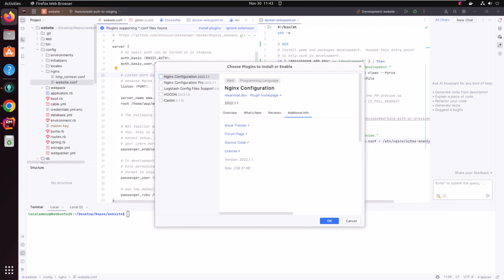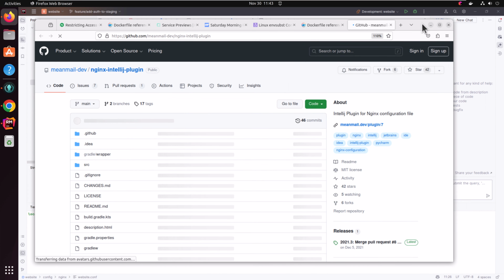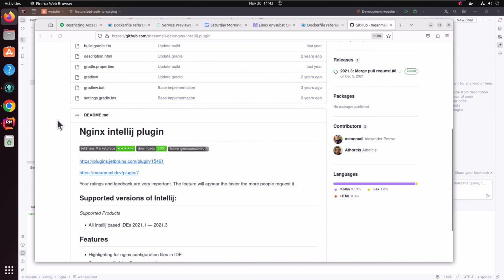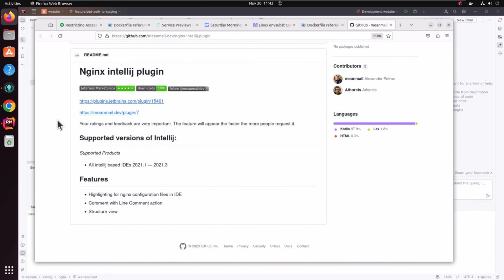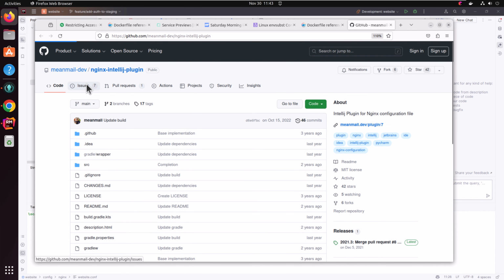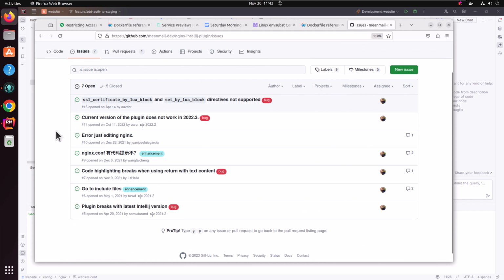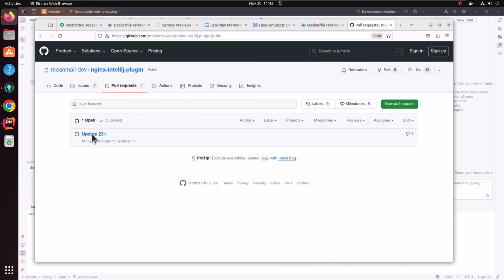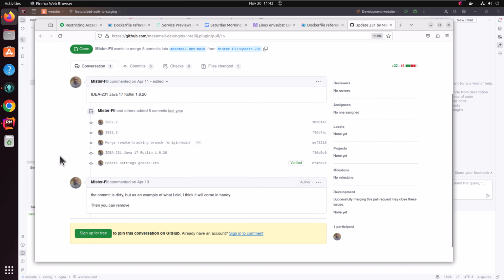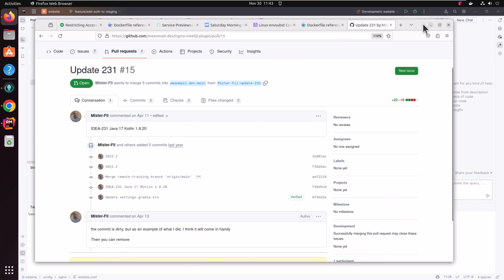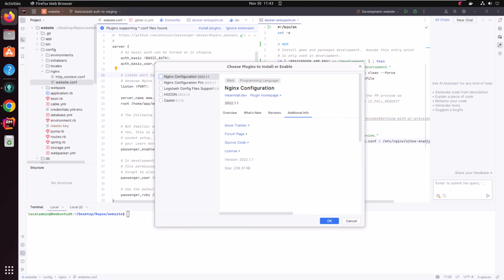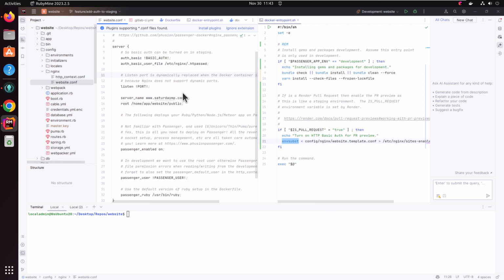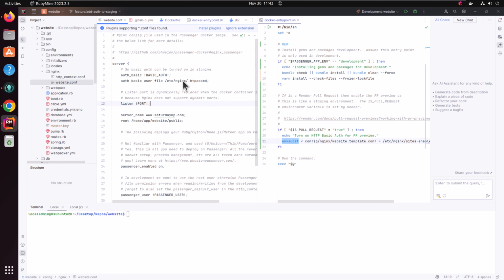I'm always a little hesitant to install some of these plugins, so I'm never quite sure what they do. I don't know. Okay. Maybe I won't install this one. I like it better when they're a little more supported. Okay, so we'll just ignore that for now.